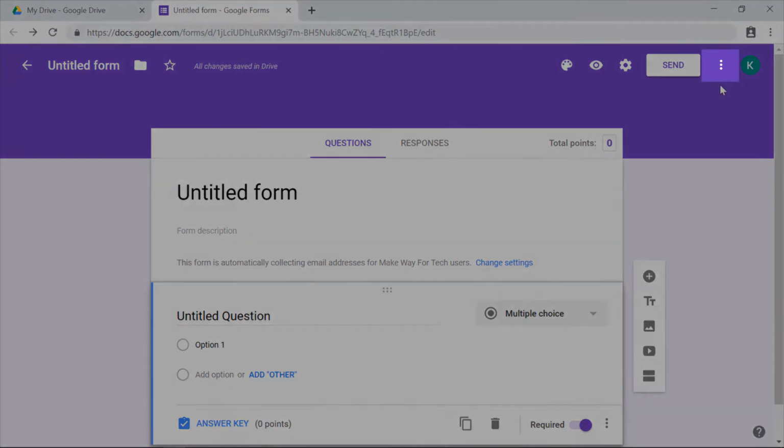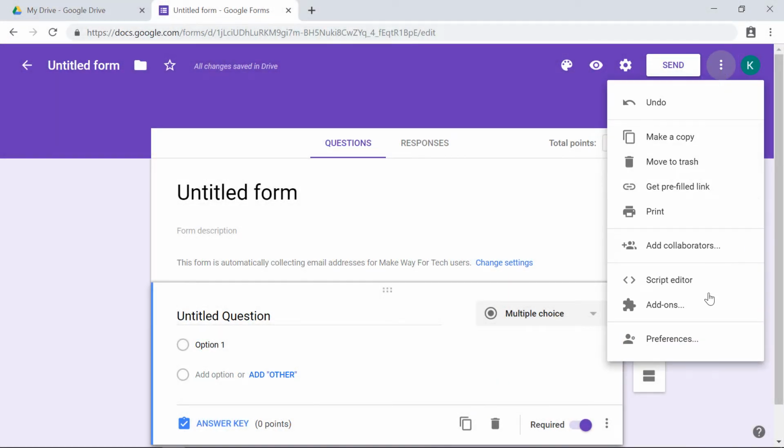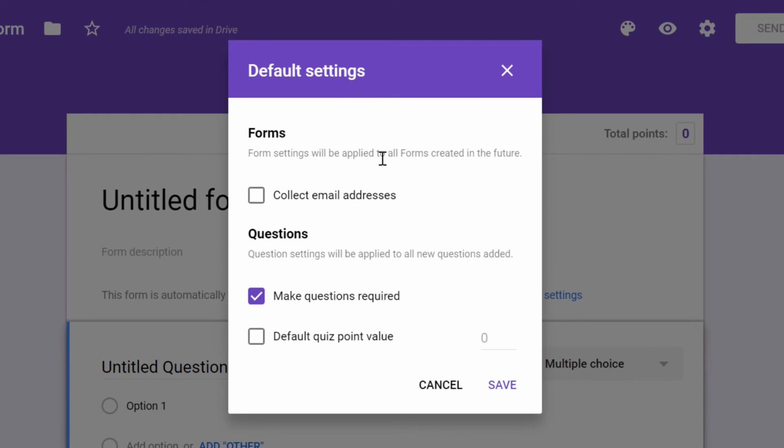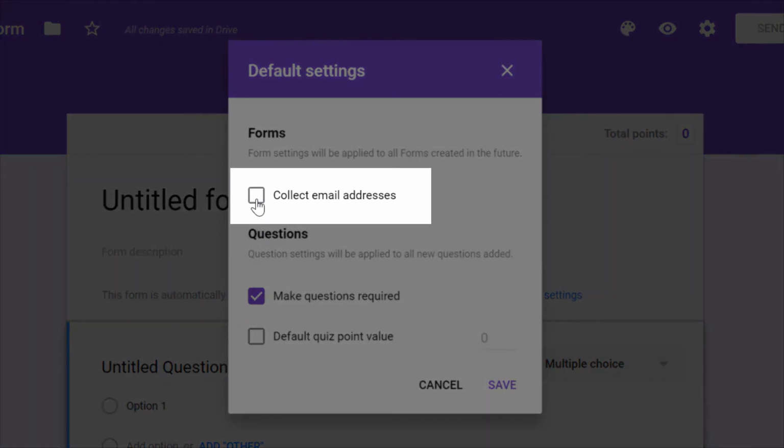If you go up to these three buttons in the upper right-hand corner of your screen and you click on Preferences, these are the default settings for your Google Forms anytime you create a new Google form. So if anytime you create a new Google form, you want to collect the email addresses, click this box here in the middle.